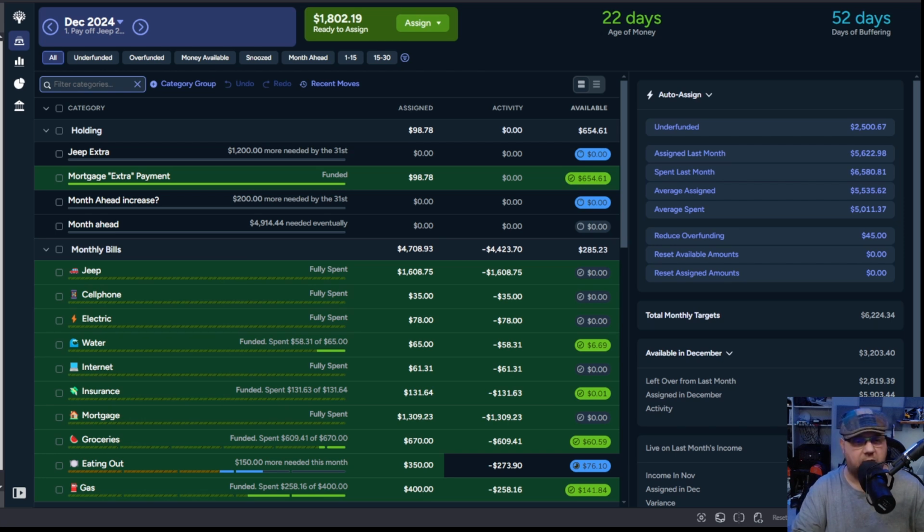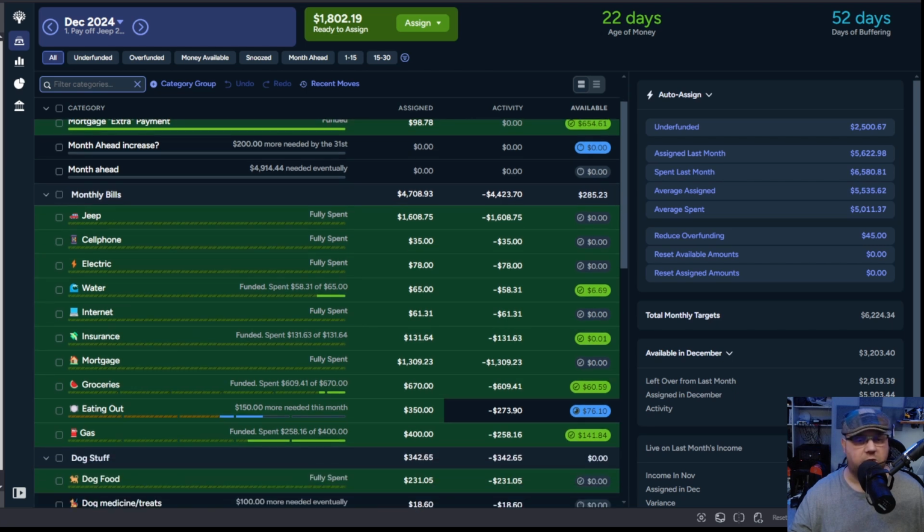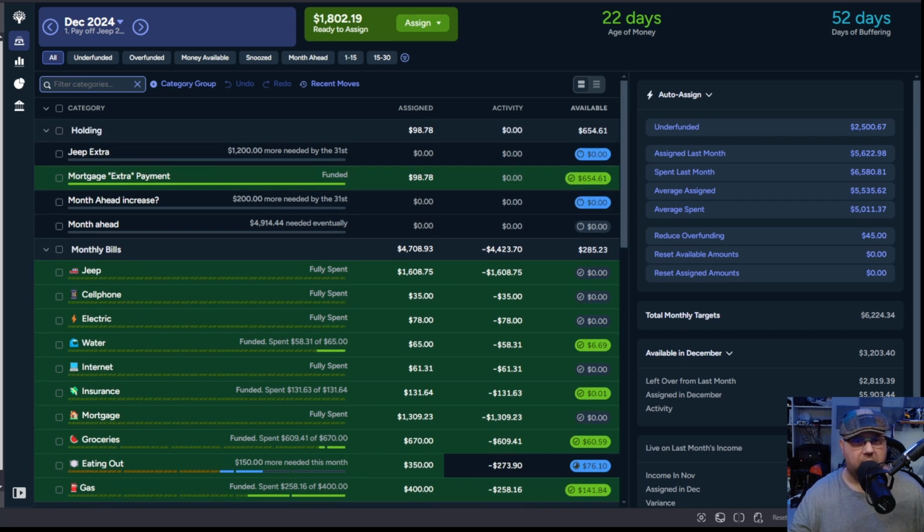So let's go through. What I like to do is go through and look at all of my green categories, or green available money, and stick it back into Ready to Assign, and then go from there. The one exception is going to be groceries, because I have some groceries that are going to come out today, and I actually bought them today. I forgot what the actual total was and didn't take the receipt, but I know it's about $57, so I've got $60 in there to cover that.